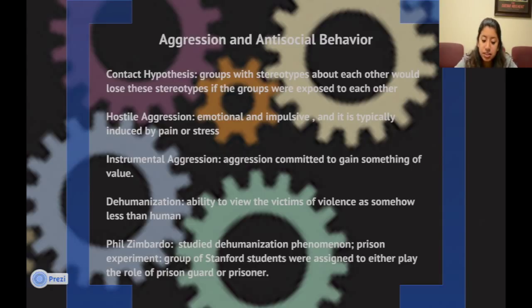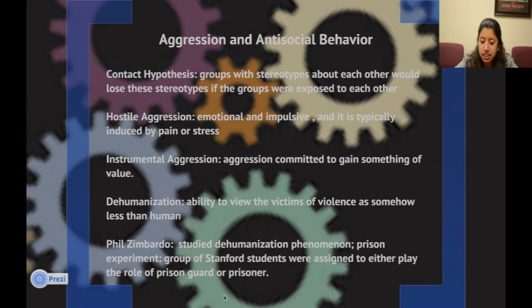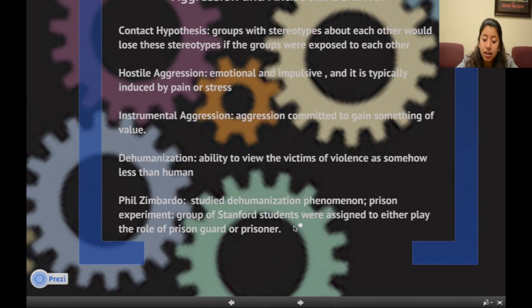And then we have Phil Zimbardo. He studied the dehumanization phenomenon, and he did a prison experiment where a group of Stanford students were assigned to either play the role of a prison guard or prisoner. That's a really key experiment, so you're going to want to keep that in mind. If you want to do more research about this, it's a really interesting experiment, actually, the results and how that all played out.